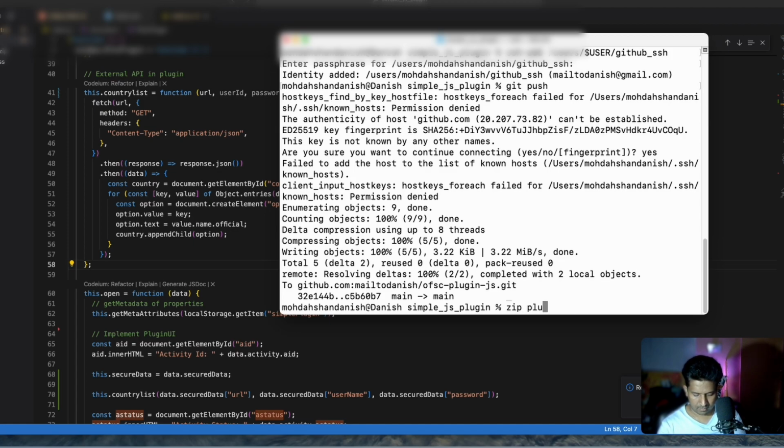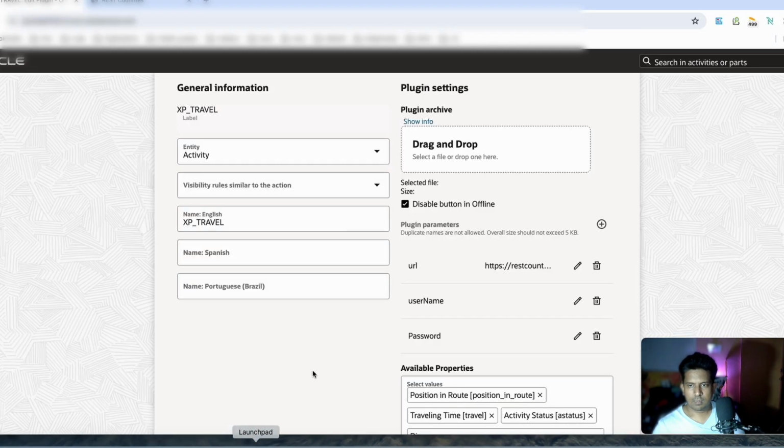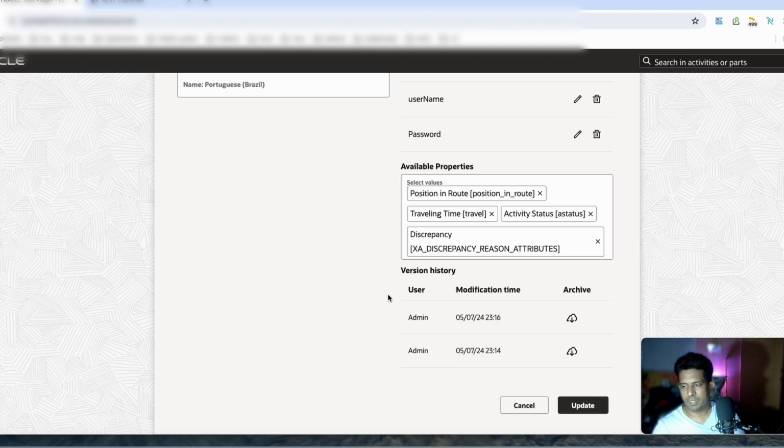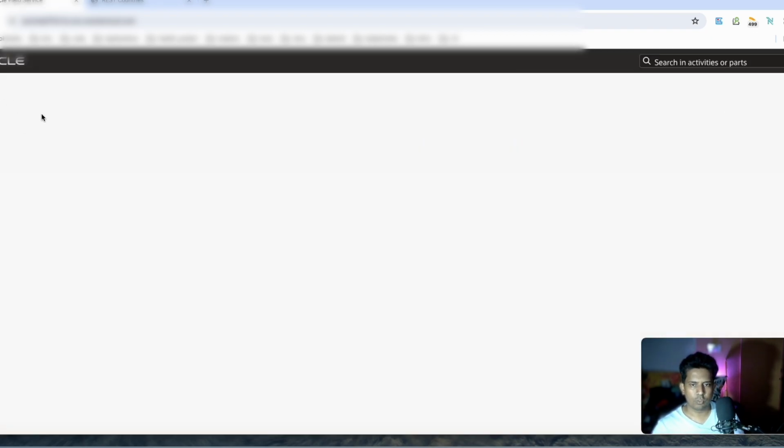Zip the plugin, plugin dot zip, all files. Now go to the plugin and drag and drop the plugin zip, update. I have uploaded the new plugin code. Now go to the console.